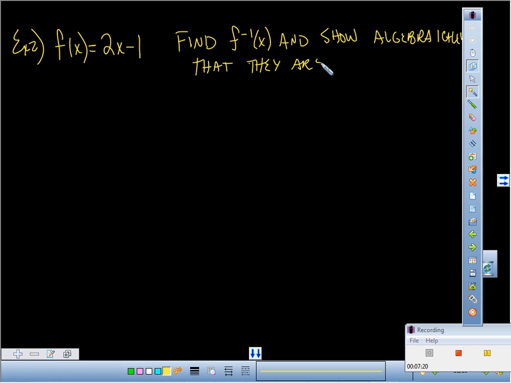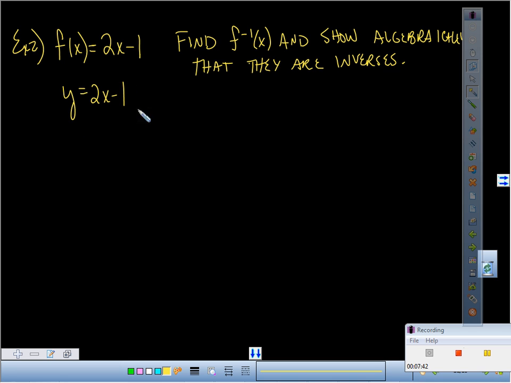So, whenever don't you change it to 2x minus 1 is y minus 1? Hang on just a sec. Okay, what now? Never mind, that's probably the first time it's working. No. All right, so the first thing I want to do, I want to switch the x's and the y's. Well, guys, we got a problem because he doesn't have a y. So what's the first thing I need to do? Yeah, change f of x to y. So y is equal to 2x minus 1.